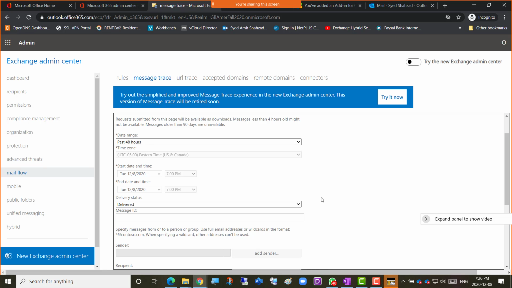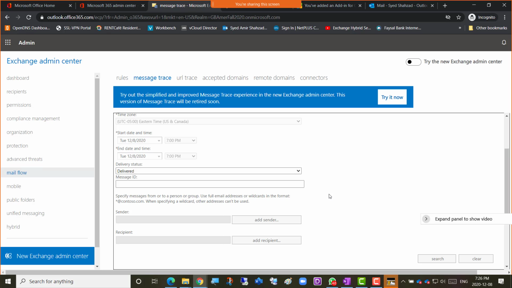So then you can trace the message: hey, where's the message? Sometimes the recipient thinks that the message never arrived, or the sender says I sent the message, but the recipient says I did not receive it in the same organization. So then you can trace the message, and the message gets traced to that recipient's junk mail, or the recipient's private folder. There are some policies on the recipient's mailbox because of which the recipient did not receive or see the email while the email is actually sitting in the mailbox. So there are some scenarios where emails were sent and delivered.